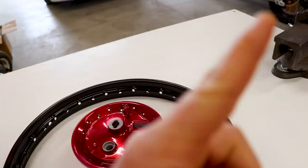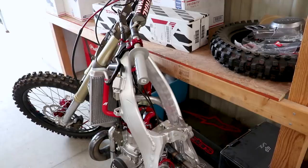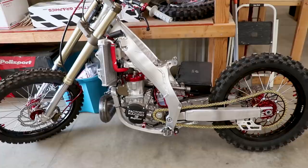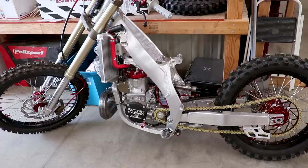I know a lot of you guys are gonna be asking about the CRT 50 build — we're waiting on a couple parts coming from overseas, hint hint carbon fiber, and I ran into a few hurdles that are more time-consuming. I want to do it right. What's nice is while I'm waiting on parts for that bike I can still work on the XR 80 and pump out some good content for you guys.